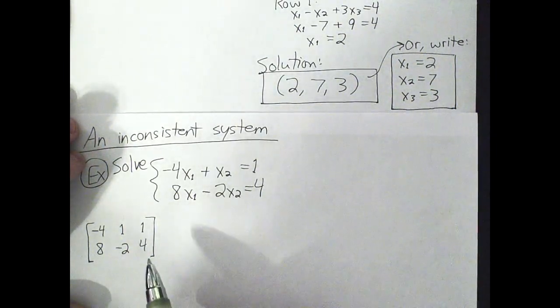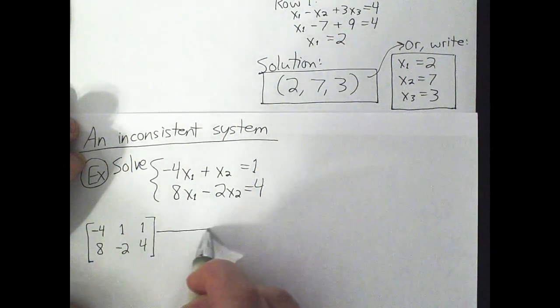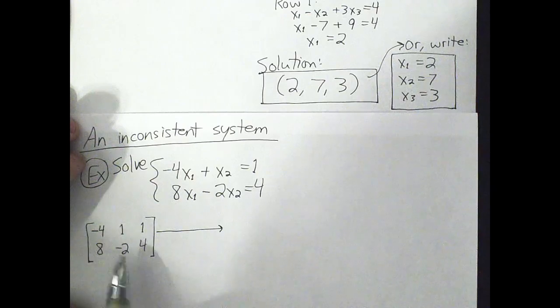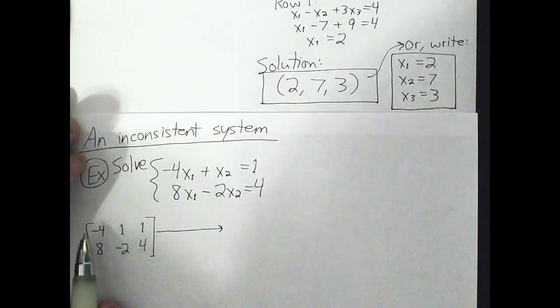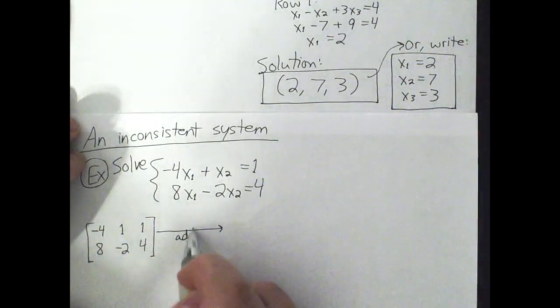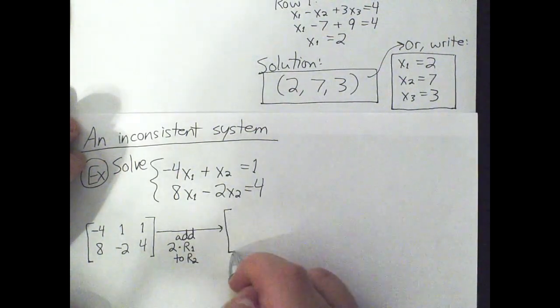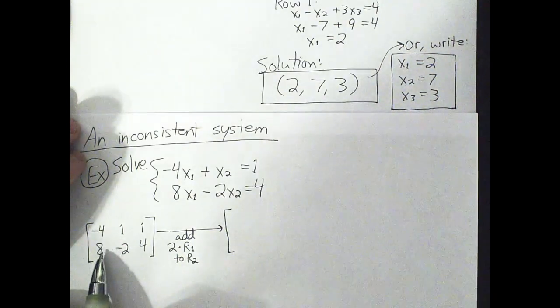So let's say it's not in triangular form, and I want to do row reduction steps to get this into triangular form. Since this is a smaller system, to get this into triangular form, all we would have to do is get rid of that 8. If we could turn that 8 into a 0, we'd have a little triangle here. And I think I can do that if I add 2 times row 1 to row 2. You see how I chose that step? I chose that because I could tell that it is going to make this 8 turn into a 0.